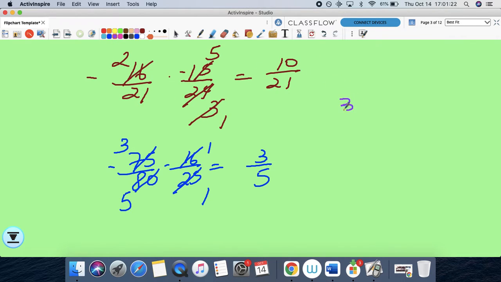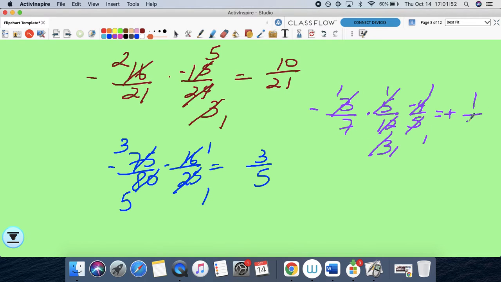And we have 3 fractions. 3 over 7 times 5 over 12 times negative 4 over 5. This is going to give me a positive product. Let's see, this 5 goes away. It's just 1 and 1. Negative 4 and 12. Negative 4 divided by 4 is just 1. 12 divided by 4 is 3. This 3 and this 3 can go away, right? And then I'm left with just 1 on the top and just 7 at the bottom, so it's 1 over 7.